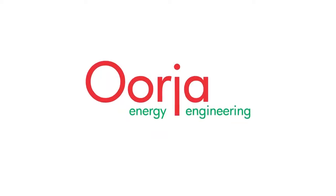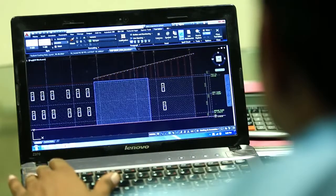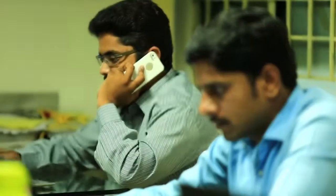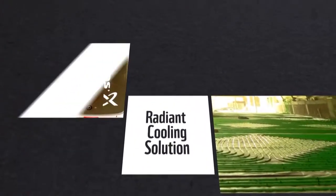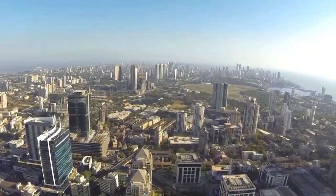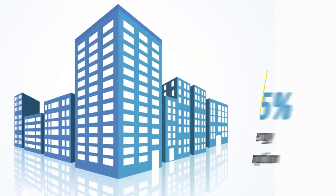Urja Energy Engineering Services Private Limited, a Hyderabad-based company focused on providing energy efficient solutions for commercial and industrial establishments, has recognized this opportunity. They have developed an innovative technology — Radiant Cooling Solution — to significantly reduce cooling energy consumption and its associated carbon footprint, which is responsible for 55% of energy consumption in this sector.